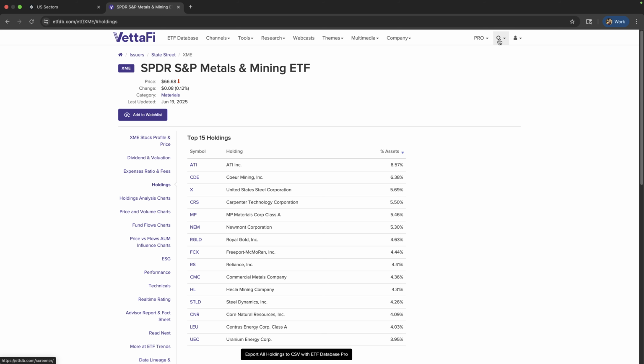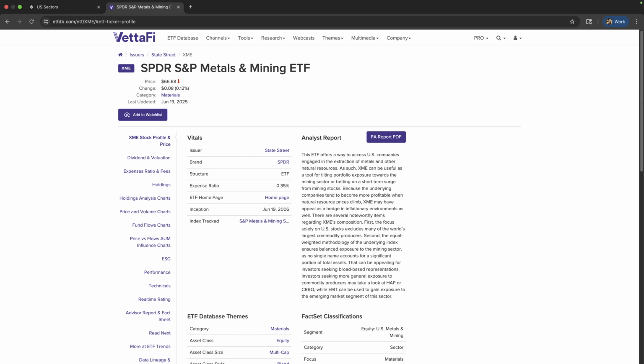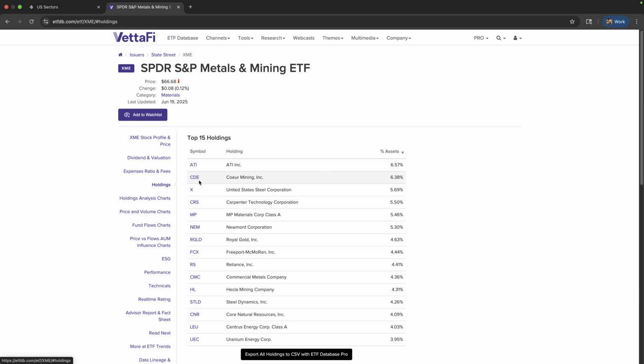Now, if I do not know what names trade in a specific sector to look for the stocks that are going to make my watch list, I can go to etfdb.com and under the search tab here, for instance, XME was on that list. I can type in XME, go over here to the left and look at holdings, and it's going to pull up the names of the stocks that make up that sector.